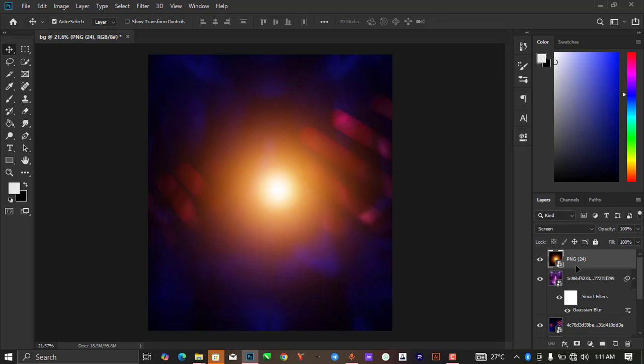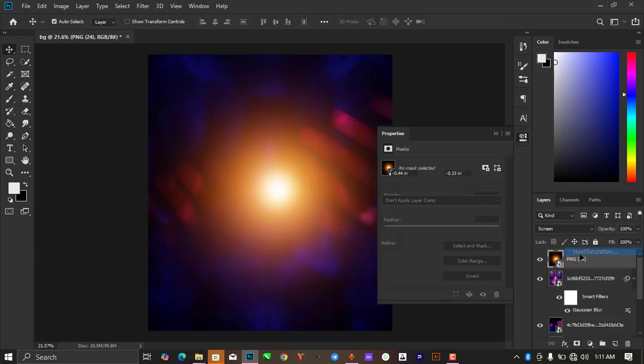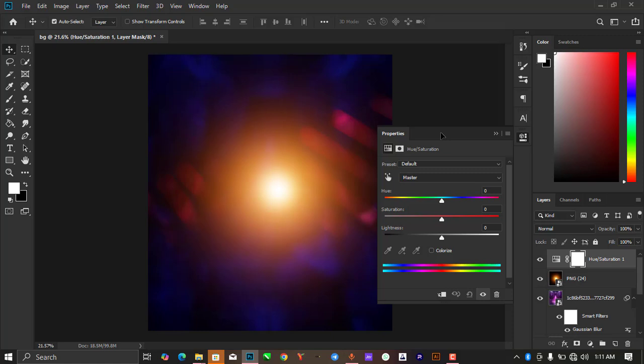So to change it, I'll just make sure it's selected on the light layer, and I'm just gonna go to where my adjustment layer is here. I'm just gonna select hue and saturation. When I select hue and saturation, I'm just gonna uncheck this so that it doesn't apply to all the layers that are here. It's just gonna apply to this particular one, this light layer. If you leave this as is, it means you want it to apply to everything, but if you uncheck it, it means you want to just apply it to the layer that's selected.